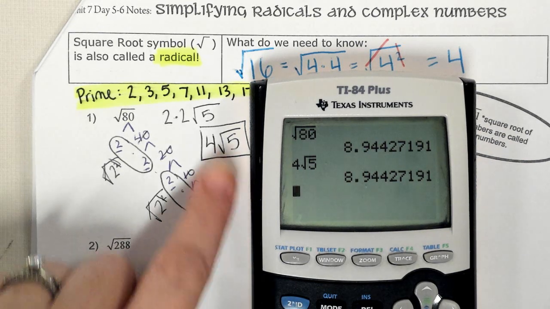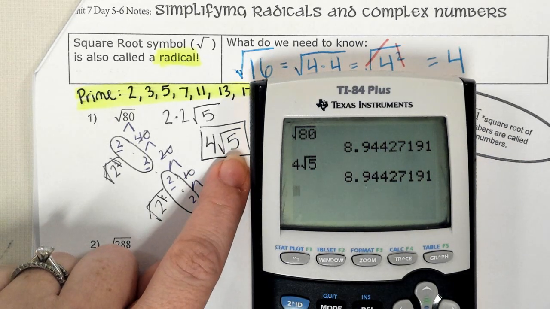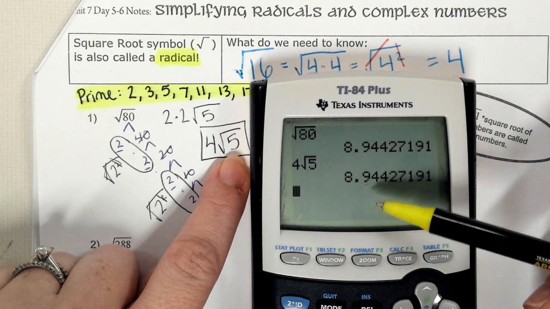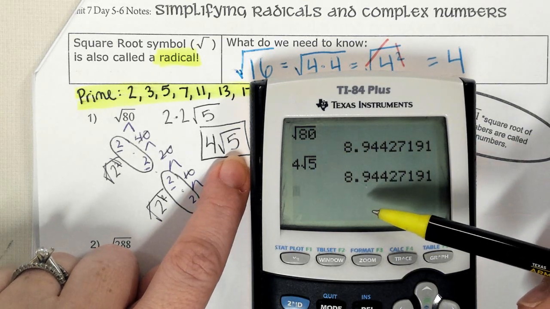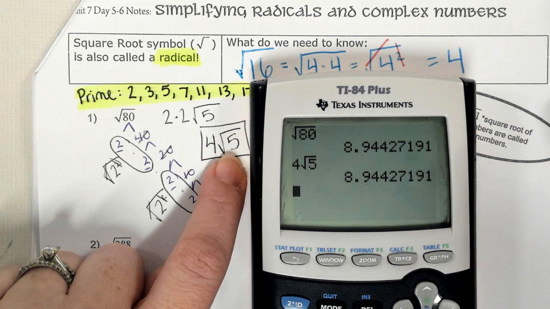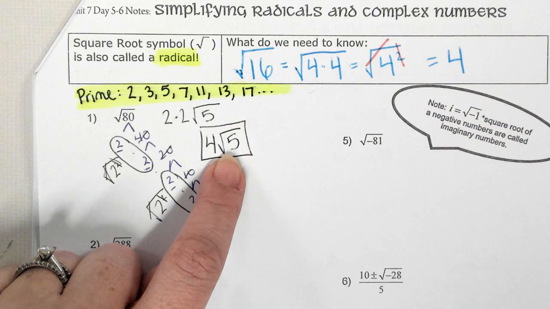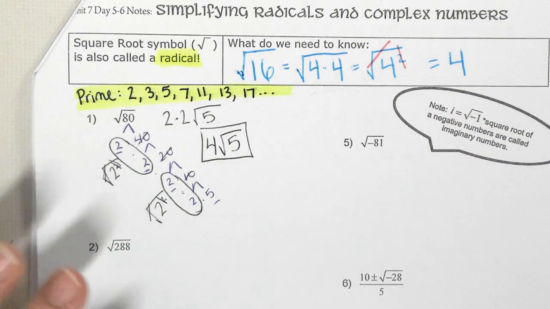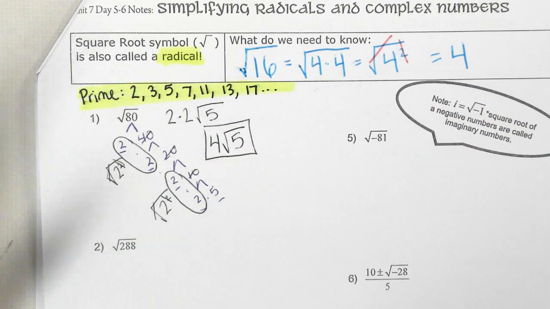However, we have to make sure that the inside still can't be broken down. I did have some people simplify them, but not all the way. So you can simplify it, but not all the way. Make sure the inside is, like, 5 is prime, so we know for sure this couldn't go any further. Does that make sense? Yeah. Don't overthink this. It's not as bad as it could be.